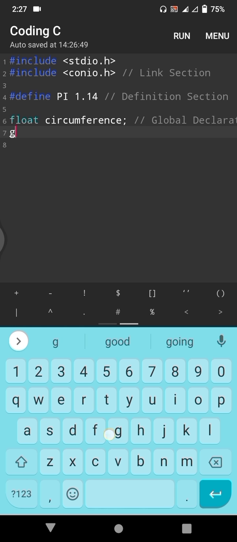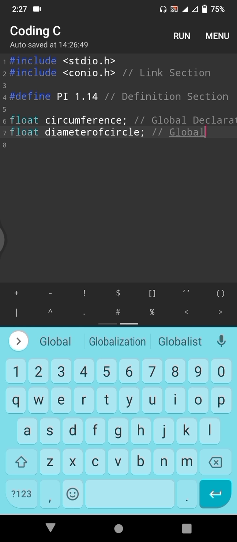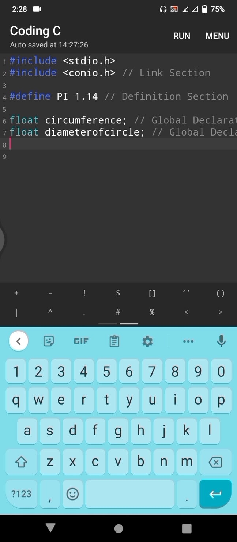Float diameter of circle, single line comment, global declaration section. Int main, single line comment, main function section.